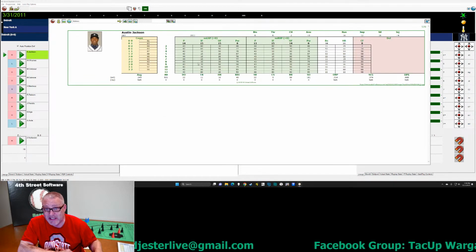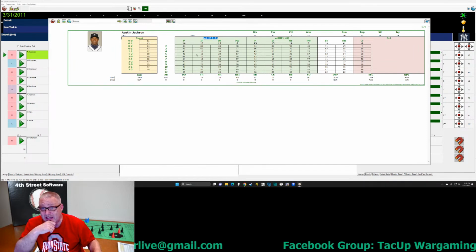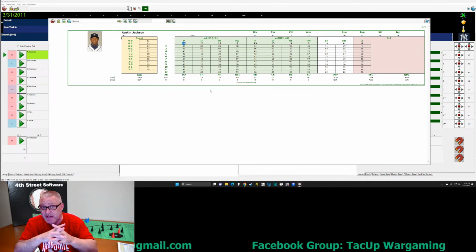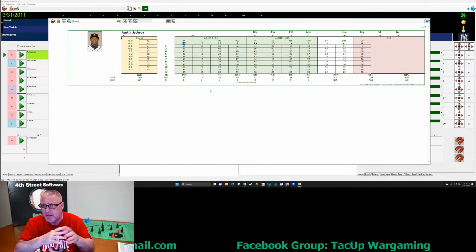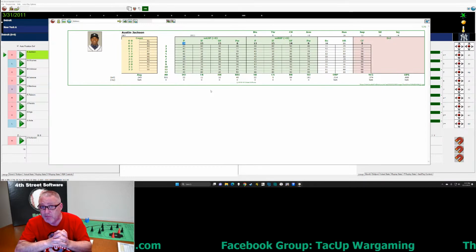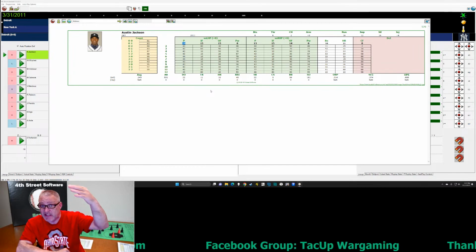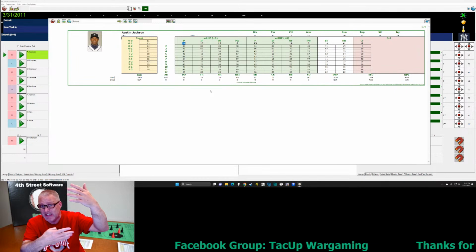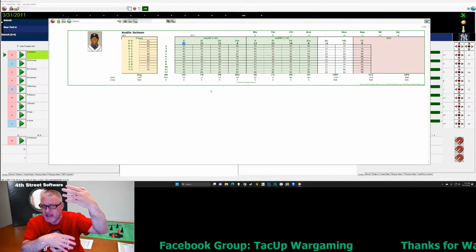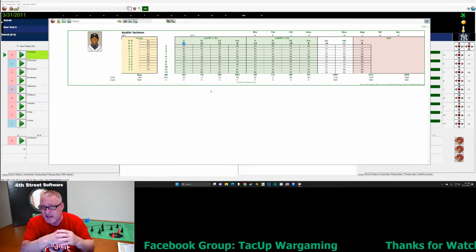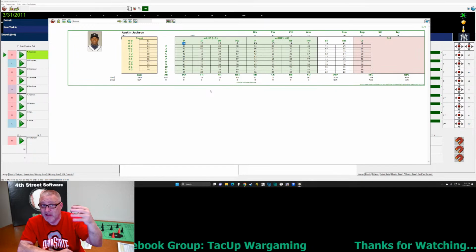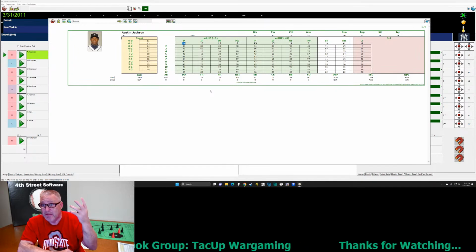So here's Austin Jackson versus a left-handed pitcher. If he's going up against CC Sabathia, you can see he starts off with a 14. The higher number is better for him, because we're going to take his number and subtract CC Sabathia's number from it. So if CC Sabathia is a 9, 14 minus 9 is 5. If CC Sabathia was say a 3, 14 minus 3 is 11. So higher numbers means you're better.